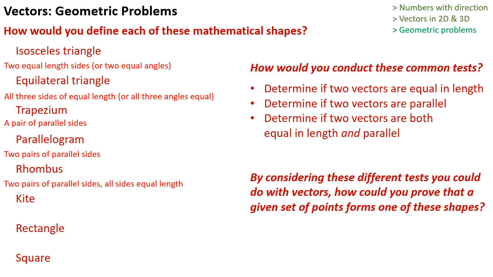Rhombus, you could do a similar thing. You would need to demonstrate for that one that the length is the same, not just for the, say, the left and right hand sides, but the top and bottom length gives the same as the left and right length. Kite is a little trickier. You'd need to work with the lengths of the sides because there's nothing else easy that comes out from that. You'd have to demonstrate that it's got two pairs of equal adjacent sides.